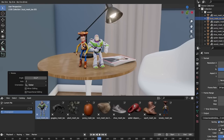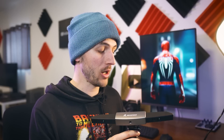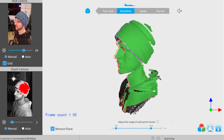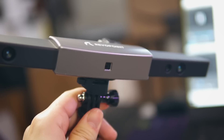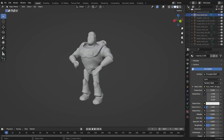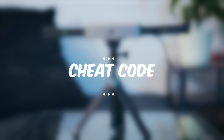In my testing with Revopoint's Range 3D scanner I was really impressed by the quality. If you've ever used an iPhone and the LiDAR scanner to do some simple 3D scanning, this is basically that but a lot better — you get a much higher accuracy scan with the multiple sensors and the smart AI software. It's capable of tracking objects and scanning them way more accurately to real world scale. I see this as a useful tool if you do a lot of 3D scanning and you want quick results — you can go from nothing to finished high-quality scans in a matter of a few minutes. Will it completely kill 3D modeling? That is yet to be seen.